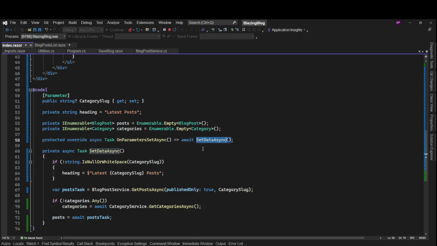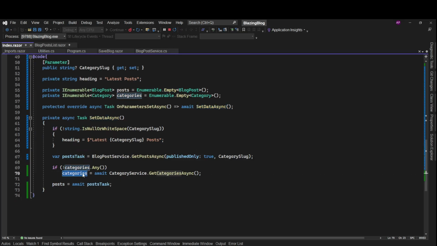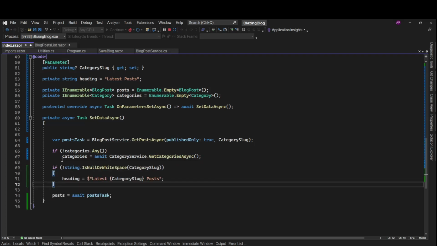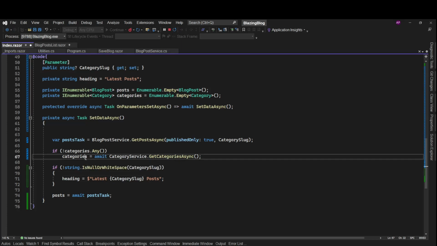What I was thinking, maybe when we have this category list, we can simply apply a filter on this category list to fetch this, but that will be kind of later. Or maybe we can do this. Yeah, why not? Let's do this. So this thing we'll add after this. This time we are sure that we will have this categories collection loaded, so we can get the category name from it.